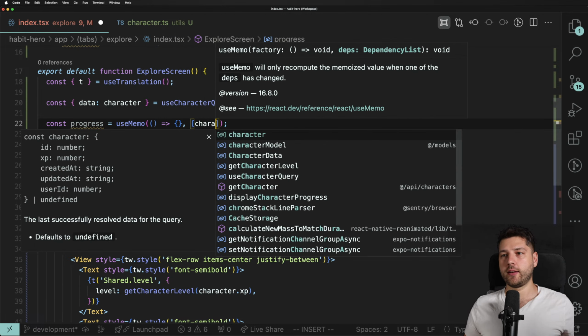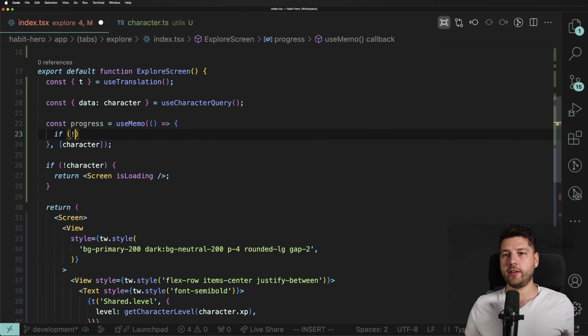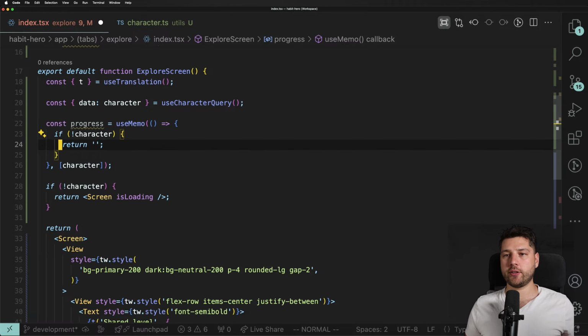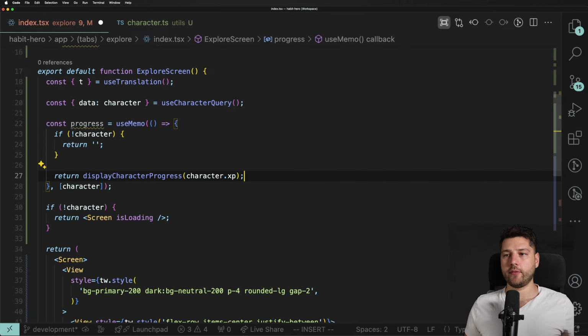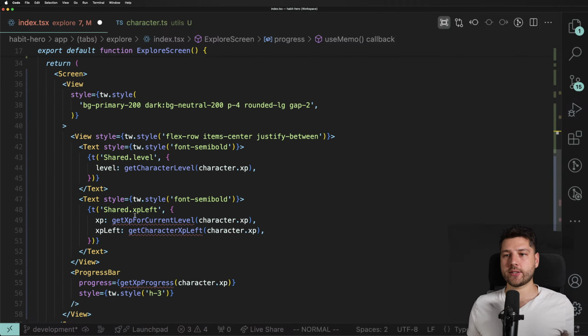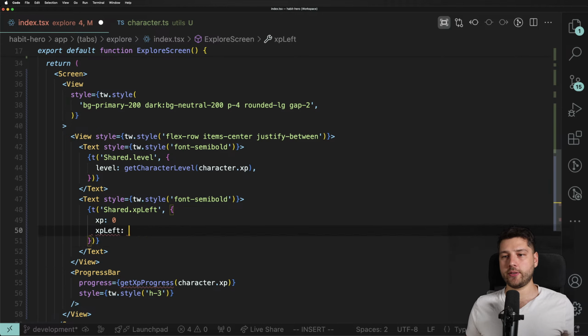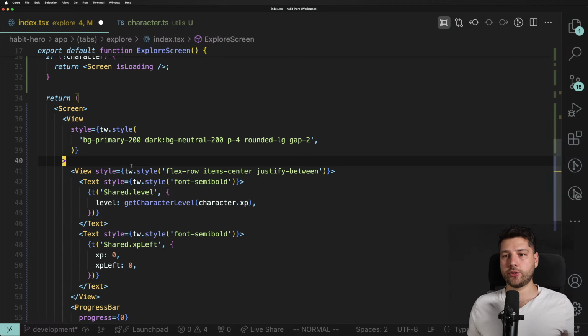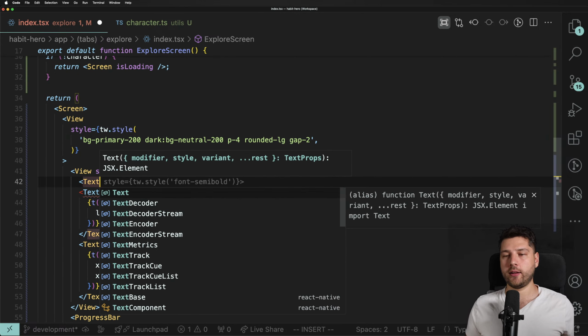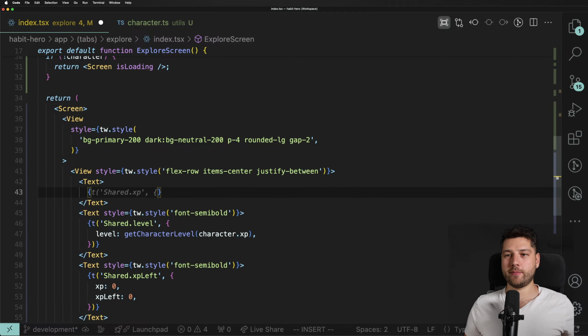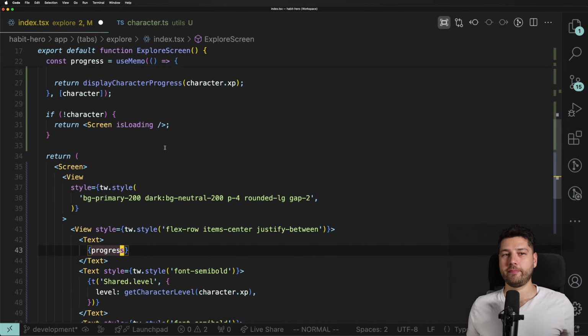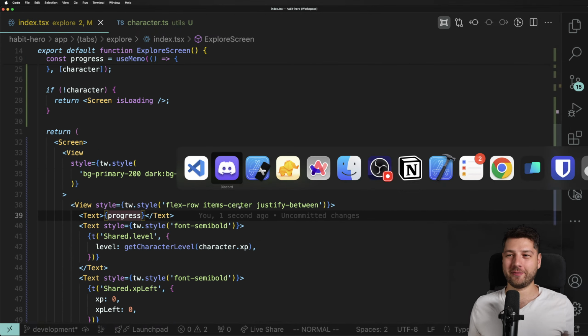If no character, return whatever. Return display character progress. Let's just see. XP 0, 0, 0. And now we're just going to do it as a text here. Borcio, moment of truth.